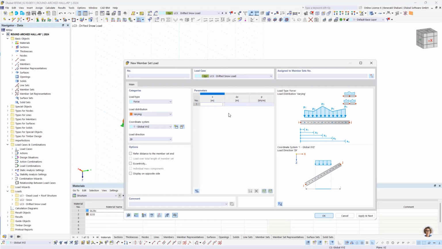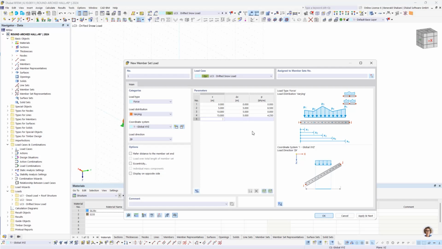Then we start here at 0 meters, which we also have a force of 0 kilonewtons. Then 5 meters, which will be the first value of our load. Here we have half of it.